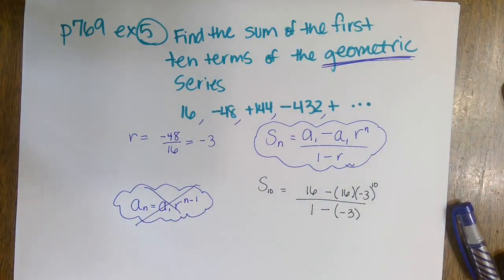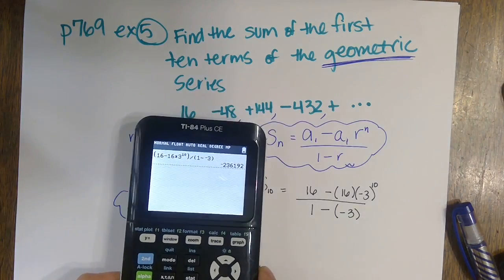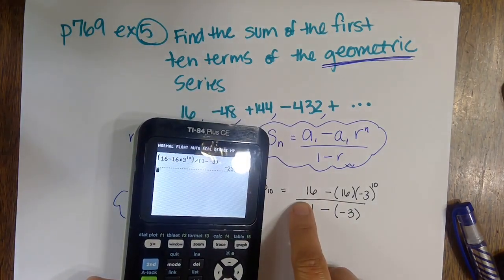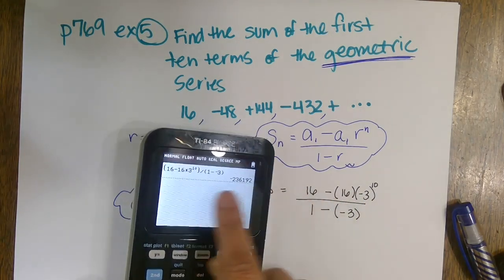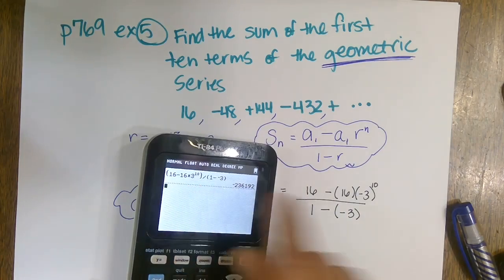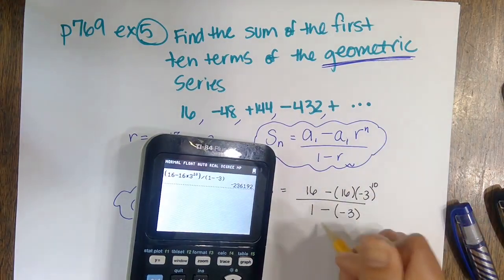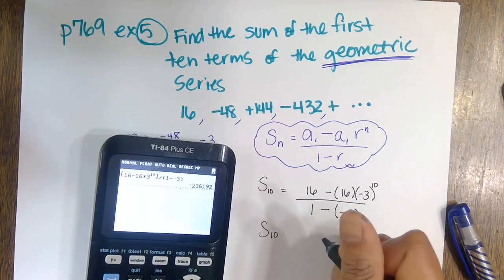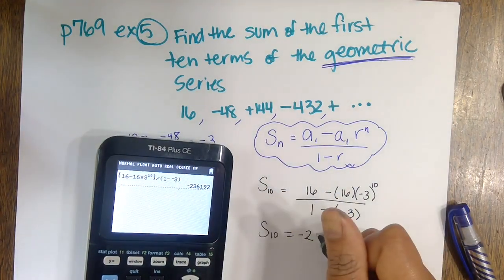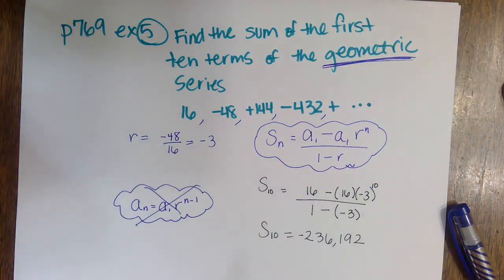Now, this is your equation. You can do the little pieces piece by piece, or you can just plug this straight into your calculator. So I plugged it straight into my calculator. It might be a good idea to do all the top and then divide it by the bottom. Otherwise, if you're doing it all in your calculator, be careful with parentheses. You could always put an extra set of parentheses here just to make sure. So the final answer, the sum of the first 10 terms, is negative 200,036,192. Okay, and that is it.